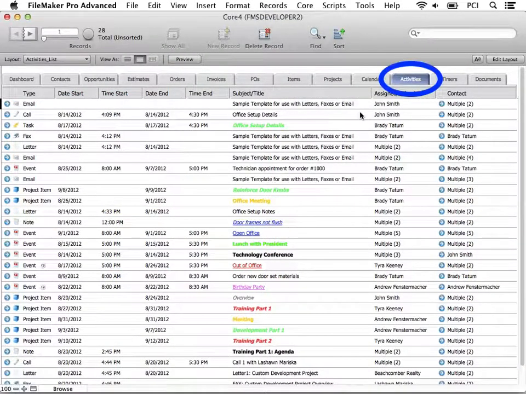The Activities tab will look like this. Here you can track, manage, and maintain all your correspondence history and activities. You can sort activities by column, such as assignee or calendar, subject or title, as well as type. If you'd like to view an activity's detail, select the blue arrow.